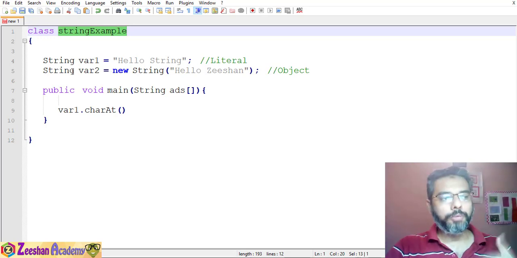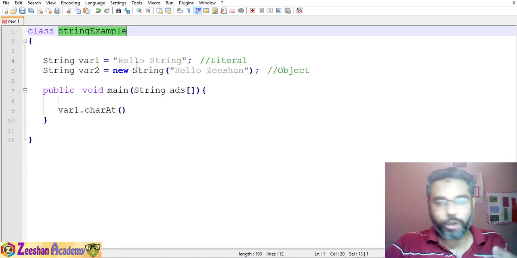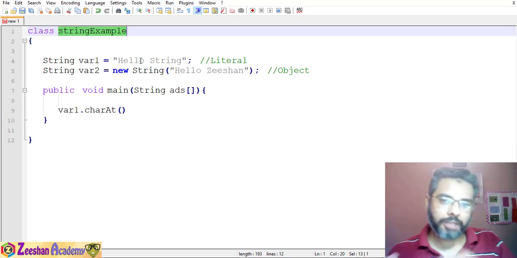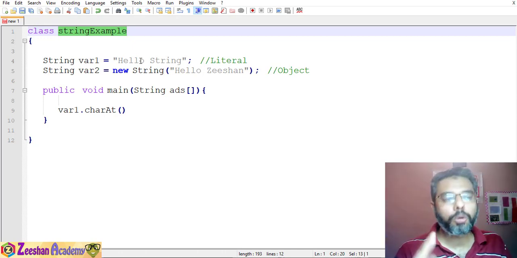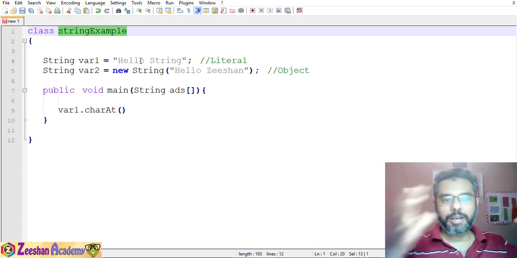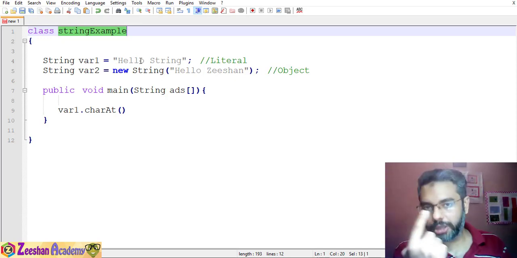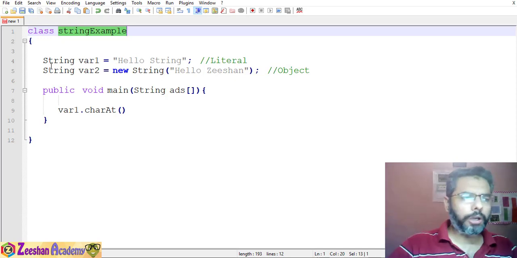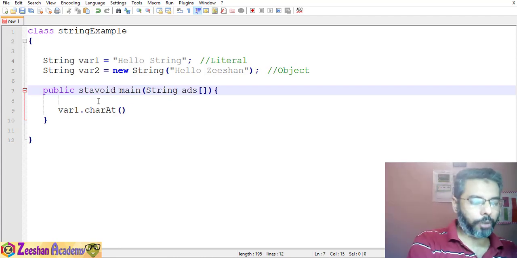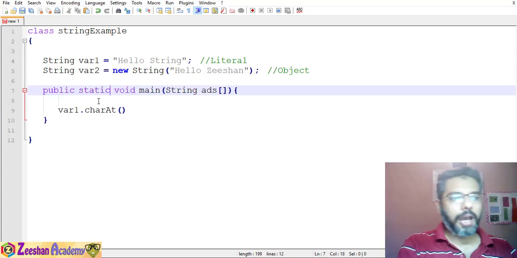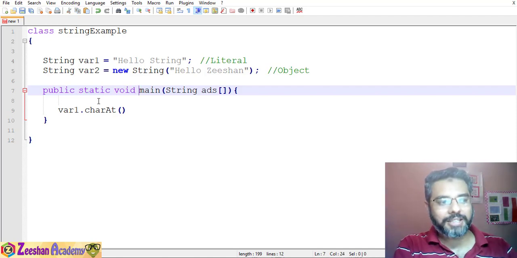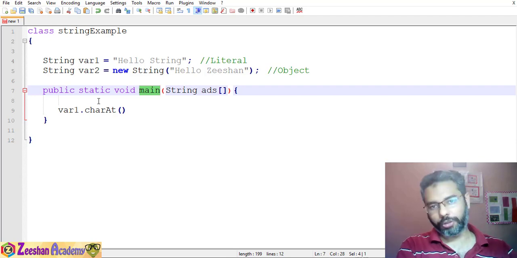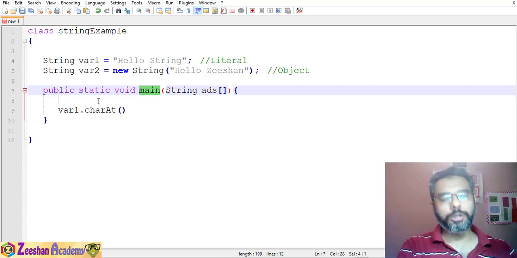Because now JVM would have an object of this class, and this object can have dozens and hundreds of methods and variables within it, and then JVM would have instance of all those methods, whereas it only requires main method. So there's no point of creating a whole object containing all the data of a class, whereas JVM only needs one method. So a more practical approach the Java developers adopted was creating something called static modifier. This modifier would enable JVM to directly access this main method without creating an object of this class, and this static has been used at numerous occasions, as we will show you.